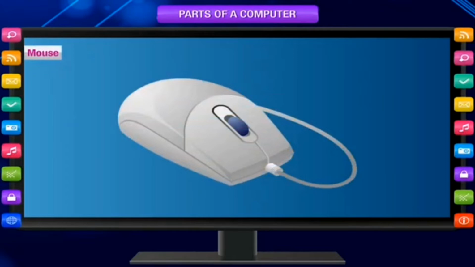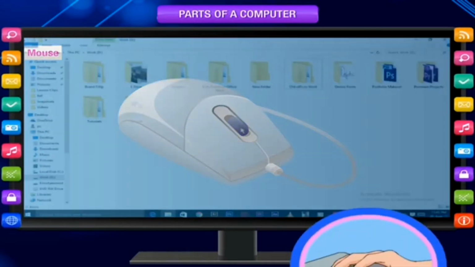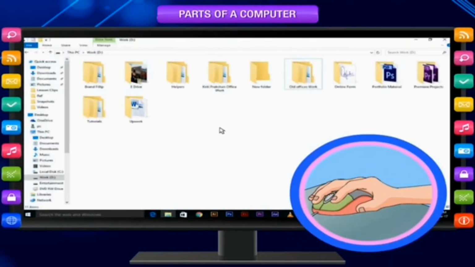Now move to the next topic, that is mouse. A mouse is also an input device. It has 2 or 3 buttons on it. A wire or cable connects it to the CPU. That looks like a tail. As we move the mouse, an arrow which is called mouse pointer appears on the screen.